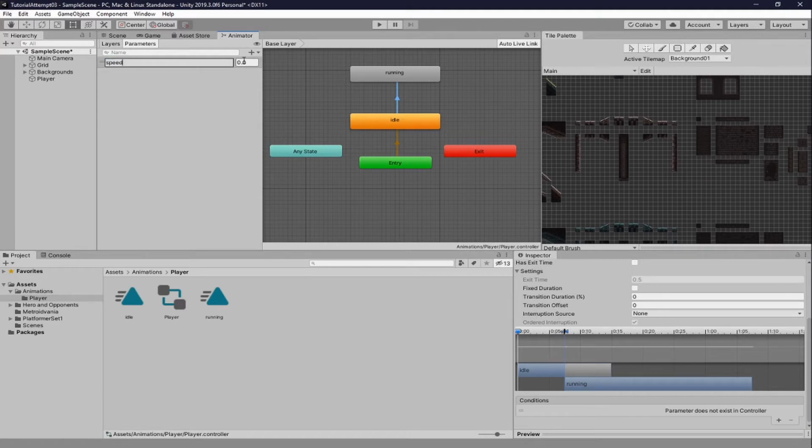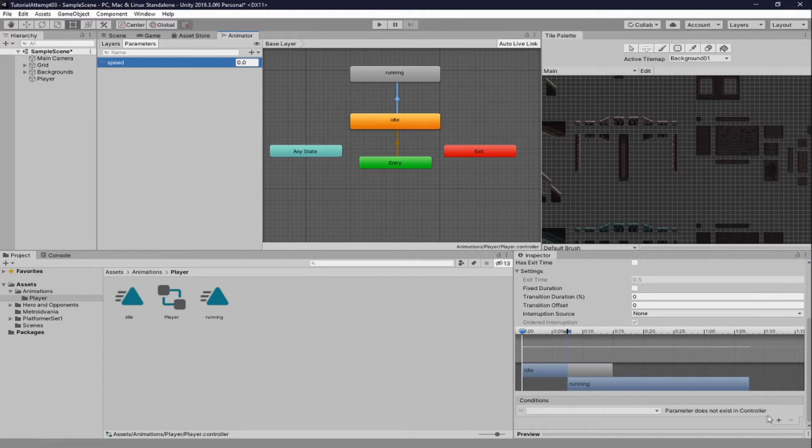Just remember that we have a variable inside our script called speed, I believe. Either player speed or speed. Yeah, we've got one called speed. So these two are different variables. They are not the same. And that needs to be really clear in your mind, because when we change things, one will not change the other. These two are not linked. Okay? So when we access this one through the animator that we put on our character, you're going to need to remember that these two are different. That's very important.